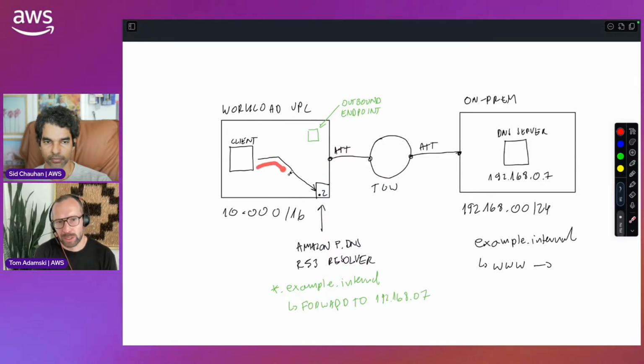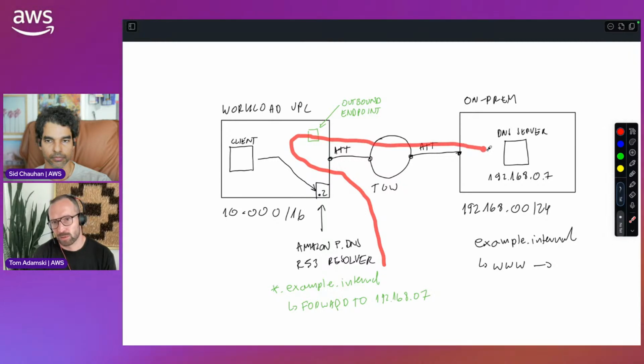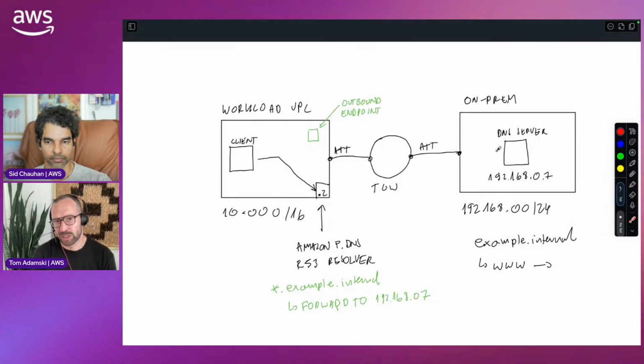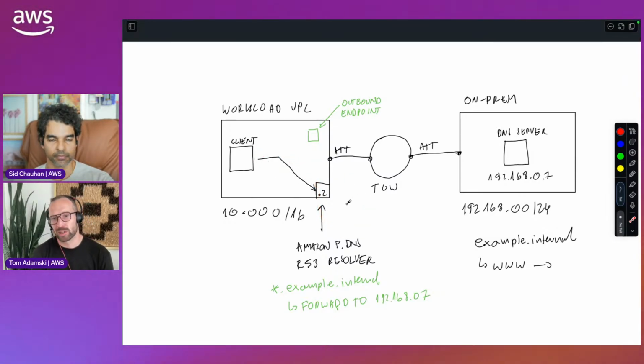So the flow was happening. We get a query for www.example.internal, the rule kicks in, and we know that anything ending with example.internal should be forwarded to on-premise. We can't forward directly. There's no way to do that. So the resolver would use the outbound endpoint to send that traffic through and get it to the DNS server. And then the DNS server responds with the appropriate IP addresses. The response goes back to the endpoint that the traffic came in from. The endpoint has an IP address from the workload VPC, so as long as this routing works, the DNS server can reach the endpoint, and then the response comes through to the client. And then we get an answer of, okay, www.example.internal is some IP address.